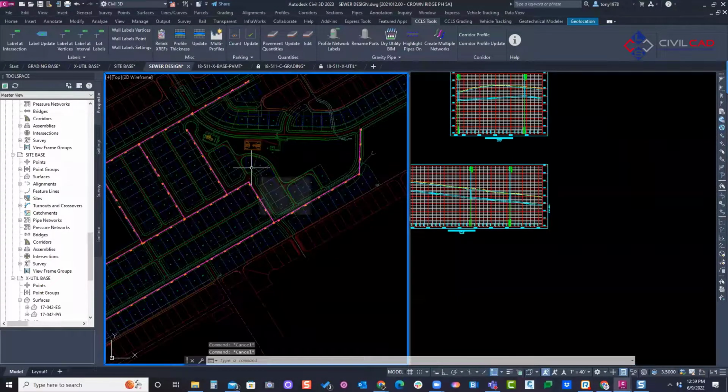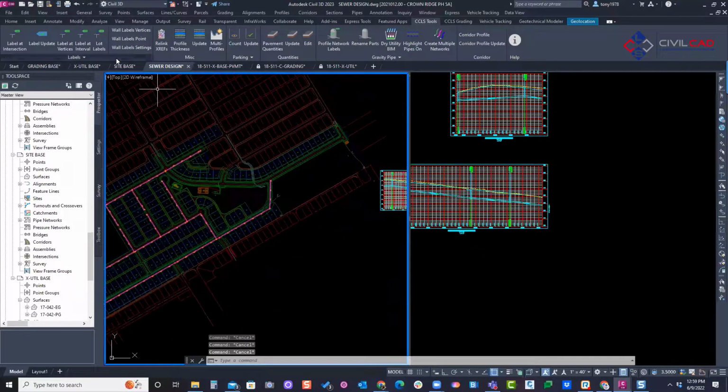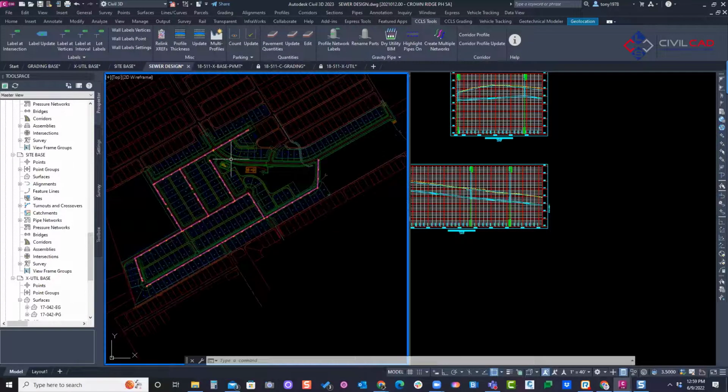So this works great for commercial, light industrial, school projects, highway projects. So if you're doing a big major highway, you can actually create your sewer and storm and water alignments all at one time, a 2 or 3 mile stretch of it, by using our create multiple pipe network and multiple profiles apps. Imagine creating all your storm profiles at one time, and all your sewer profiles at one time, and all your water profiles at one time. So those 2 apps will do that for you.